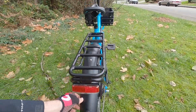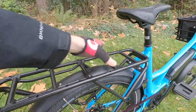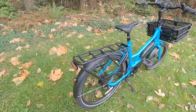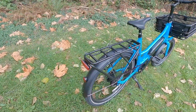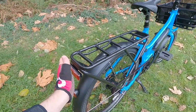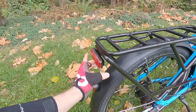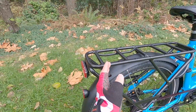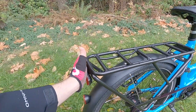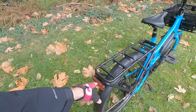Hasn't really been rattling around a whole lot as I've been riding. I think it's connected well enough, but it is separate from the rear rack, so you could remove that rear rack if you didn't feel like you were using it. You'd lose that rear light though. And this does stick out a little bit. It doesn't go past the fender, but just keep that in mind. I've seen other lights that are mounted sort of inside the rack, and that's going to keep it from getting cracked if you have an impact on the back. This is a single LED light as well.